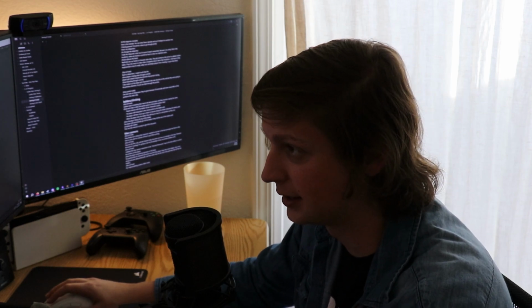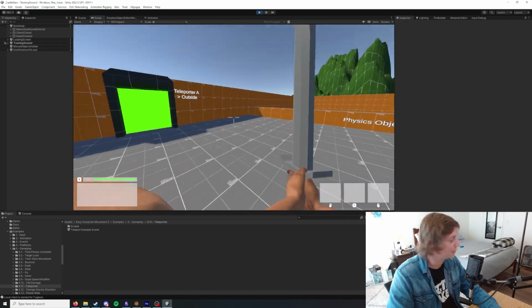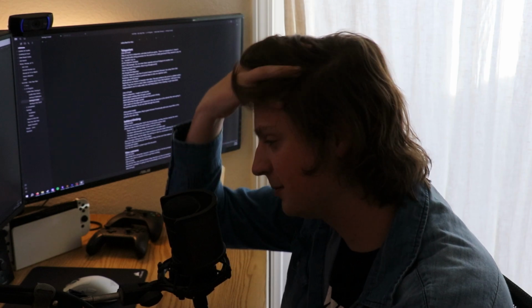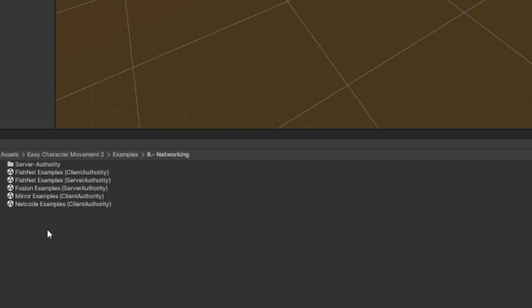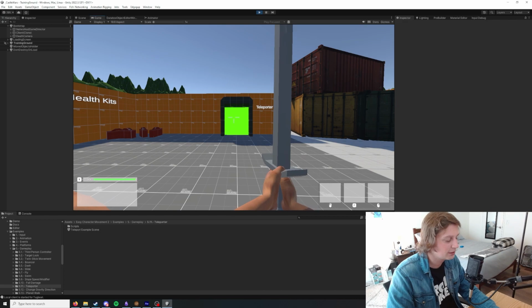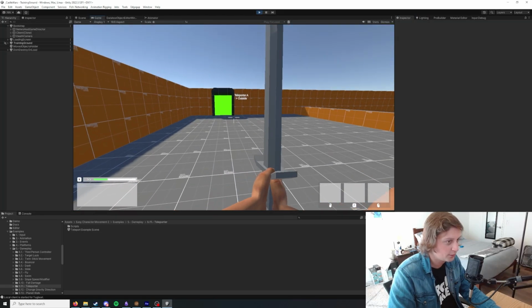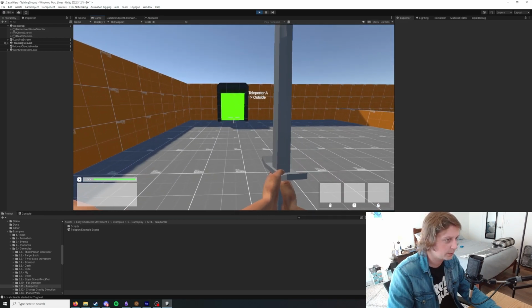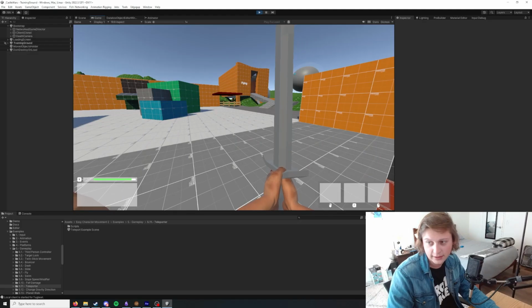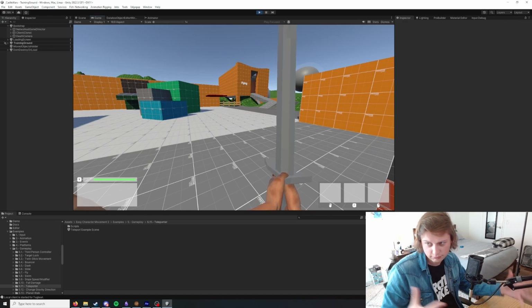I can actually show you what I have. So here's the teleporter. And as you can see, we can teleport and go through it. I stole the code from the example, but of course it's not networked. Easy Character Movement 2 has some networking examples, but doesn't assume that every single feature is going to be networked. Other than ticking the enable teleport box on the FishNet network object component, we did actually need to update our scripting a little bit. So when we go through a teleporter, we have to clear what is called the replicate cache, and that is a series of cached character state information packets.